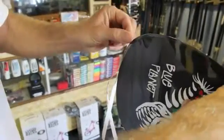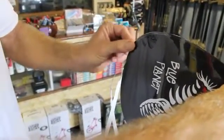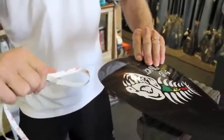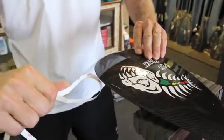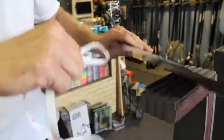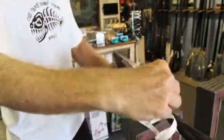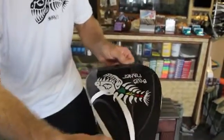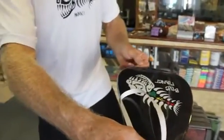When you get to the curve at the end, you can really stretch it out, and that helps to get it on there better. If you stretch it around those turns, it'll fit around there really well and leave a nice clean edge. So a little bit of stretching around those curves will make it work really well.